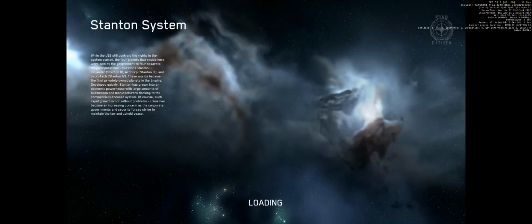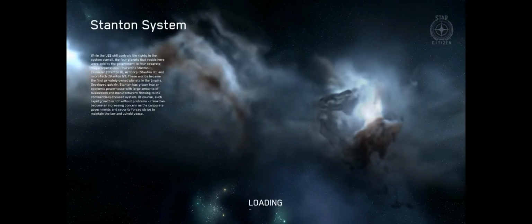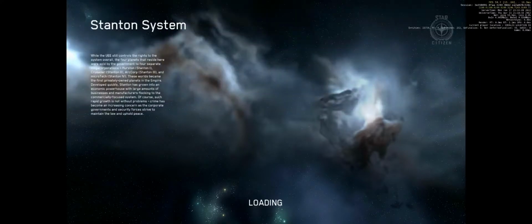So one of the cool things we're going to learn right off the bat, if you notice there's something on the top right of my screen, right? So we have the tilde button, which brings up a command. We can type things in like quit or shut down a command. And a lot of players put this on: r_displayinfo. Right now it's on 0, where you don't see it top right, but I like to have it on 2 because it'll show me my ping, my FPS, what shard I'm on, what session, et cetera.